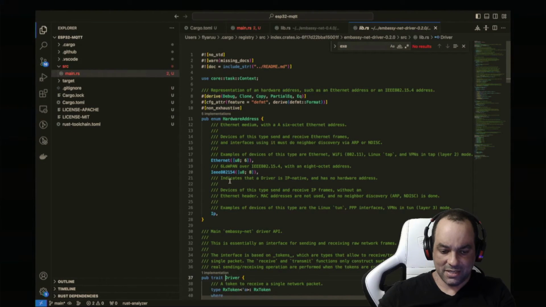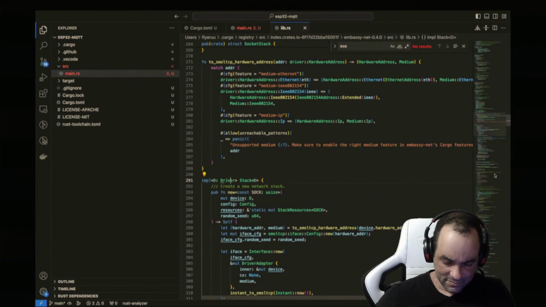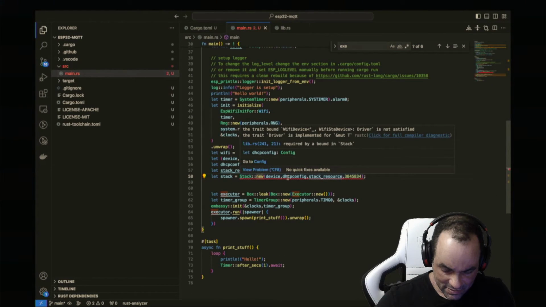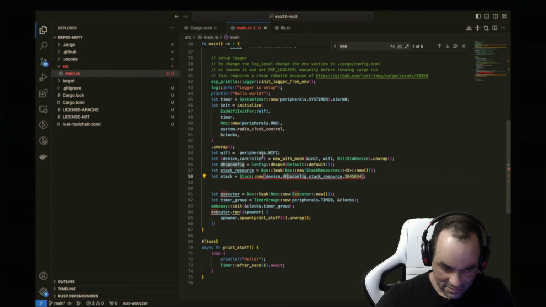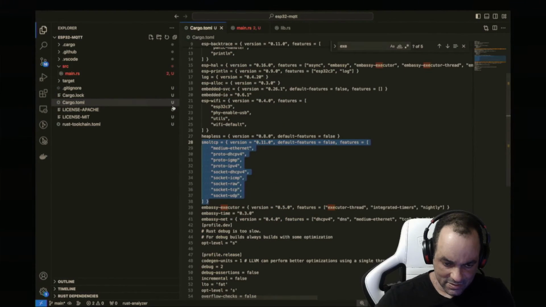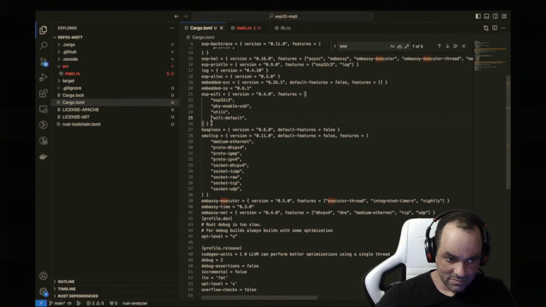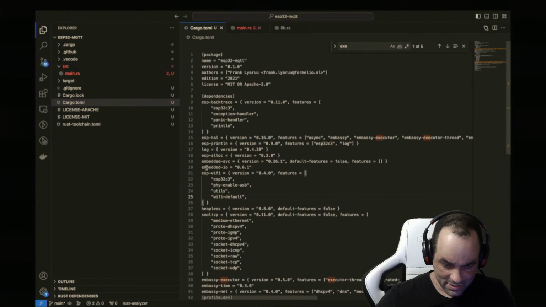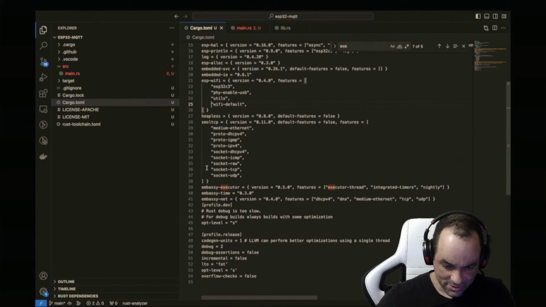And that's an embassy net. So that should be there. That's not a problem. What else do we need? Pretty sure it's something like that. Because we have the small TCP, do we have the embedded network abstraction layers?